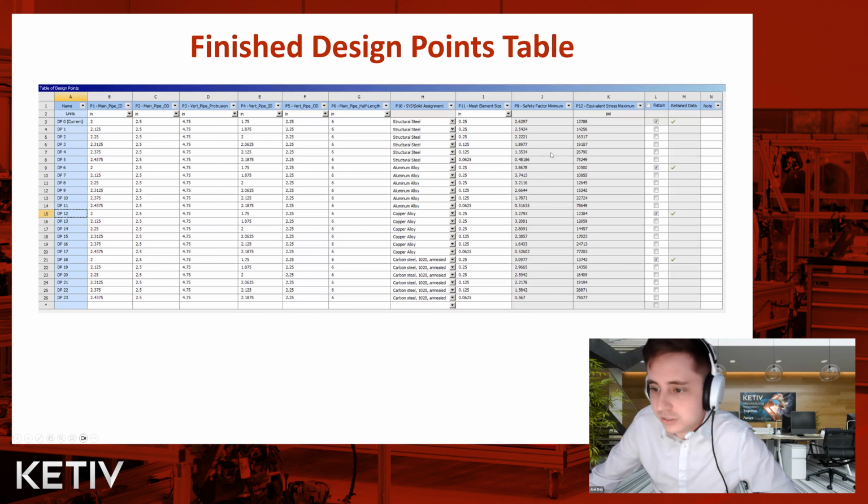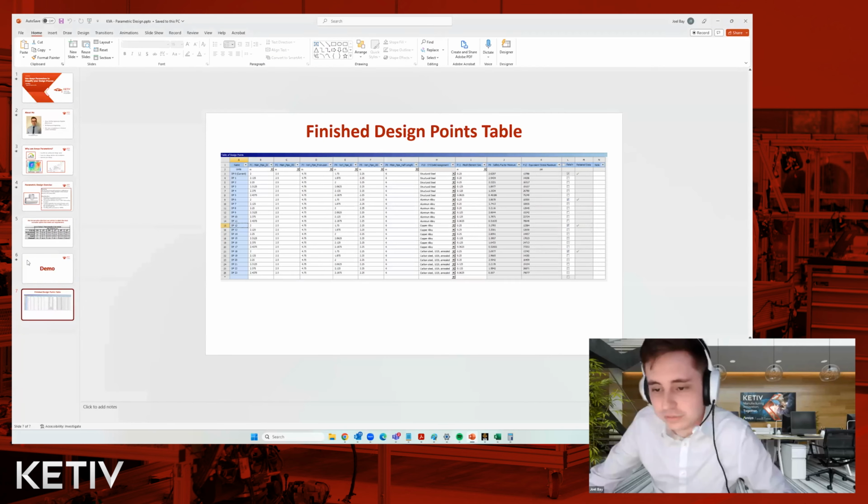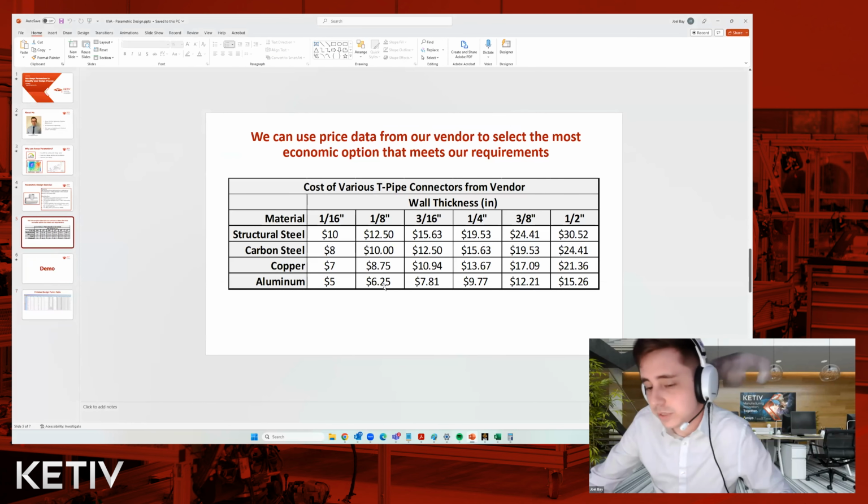Like, no, the structural steel thin component doesn't pass. Neither does the carbon steel. Neither does the copper alloy. So really, the second thinnest option here, which should be that 1/8 of an inch, is the only size that passes, and the aluminum is the cheapest material. So therefore, we go to our table, we can make the decision. Okay, well, this 1/8 inch thick aluminum T pipe is actually going to be our best bet.